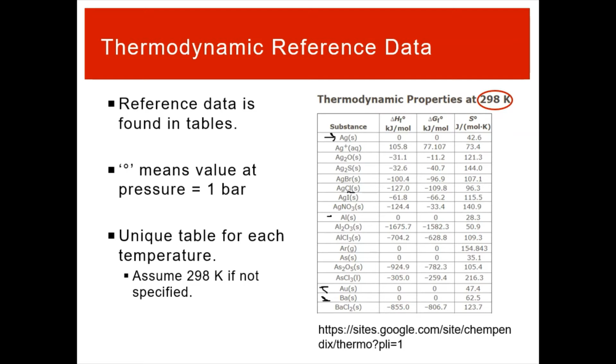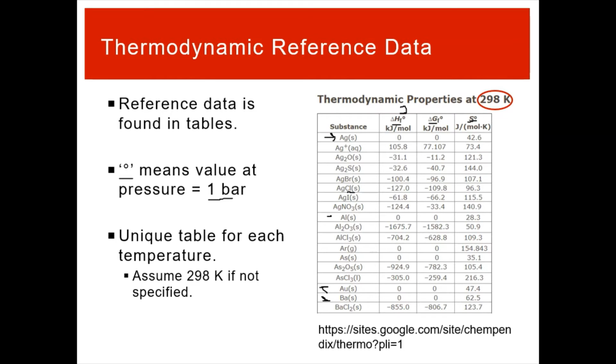We've seen that this table has delta H_f, it has S, and then there are also these delta Gs. We'll get to those later in this chapter, and we'll use those. You'll note also there's this little degree symbol on top of them. That means naught, N-A-U-G-H-T. What that implies is that these values are at a pressure of 1 bar. Conditions really do affect your chemistry. What is the pressure? That's how you differ from a perfect crystal. But all of these were taken at 1 bar, so all of these calculations were taken at 1 bar.